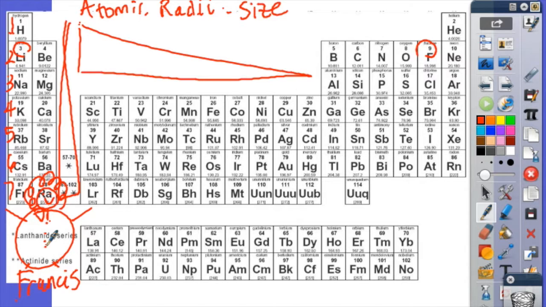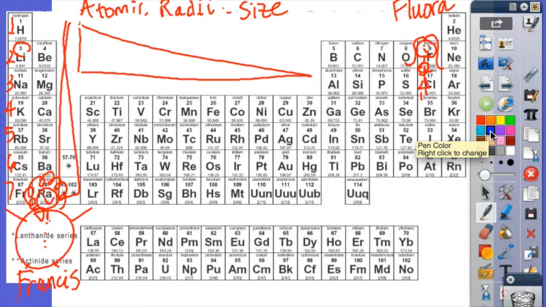And then we have fluorine, so I call her Flora. And she wears a cute little mini skirt, right? And she's hugging herself, right? Give yourself a hug. She's got beautiful hair, right? So we've got Fat Francis and lovely Flora sitting over here. Obviously, helium is the smallest element because it's only in the 1s2. It's smaller, but really we're going to talk about fluorine for the rest of our analogy for our periodic table trends. So atomic size goes larger as we get down and smaller as we go across.